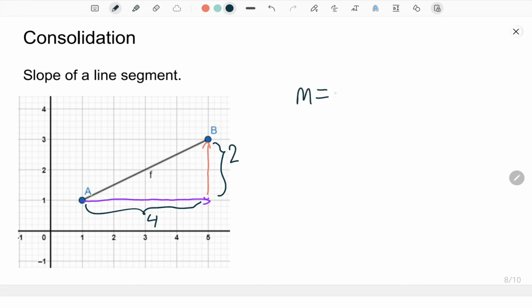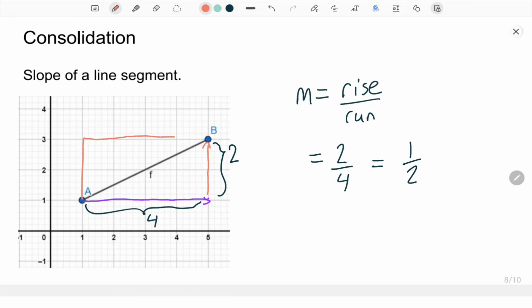So if you do your slope, rise over run, well then your rise is 2, and your run is 4. So 2 over 4, which is the same as 1 over 2. So again, you're counting how far across, how far up you've gone. And you'll see in that example, I went to the right first and then upwards, but it would be totally fine if you decide to go upwards first. So if you did this and then went across and counted that like that, that's totally acceptable too, because you'd see you still have a run of 4, you still have a rise of 2. So both work.